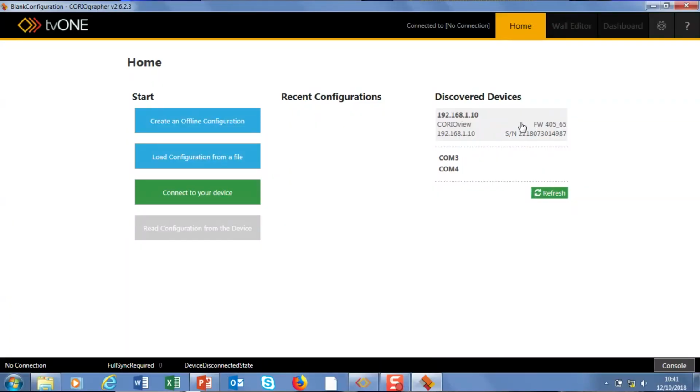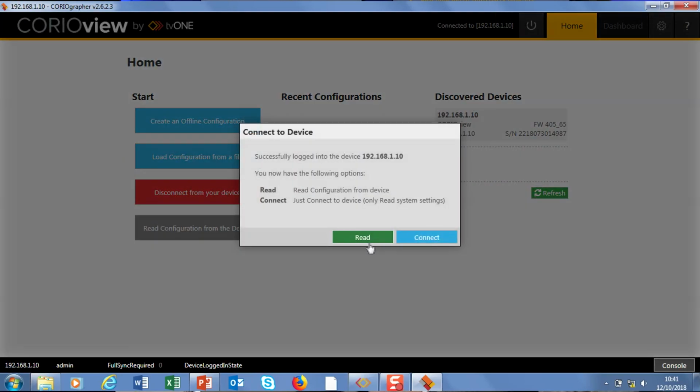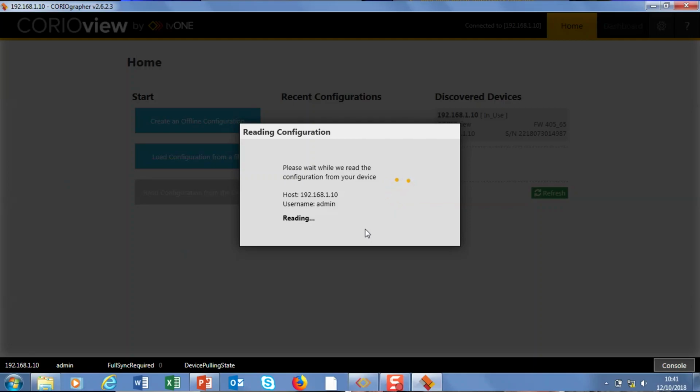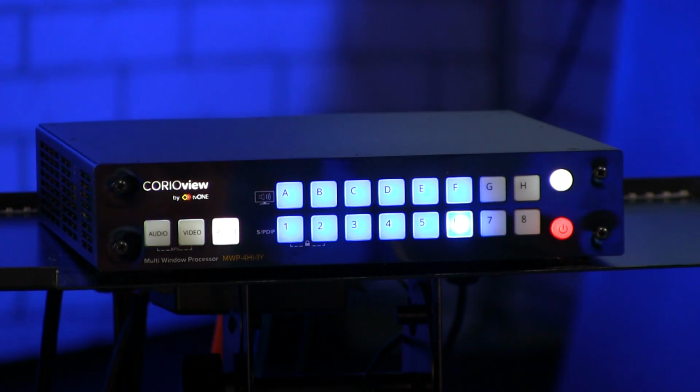I'm going to log in to this unit. The password is adminpw. Always recommend thinking about changing that. And I'm just going to read the settings down from the unit. What this does is it interrogates the unit, finds out what every input and output card is receiving as a source, and the setting it's in at the moment as well. So you go, that's up and running. You can see it knows that I've got six sources. We're set in preset six at the moment, so that's pretty good stuff.